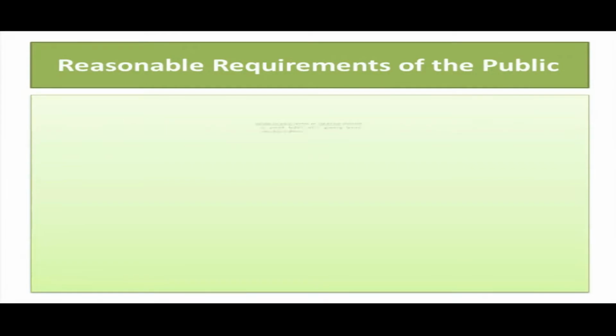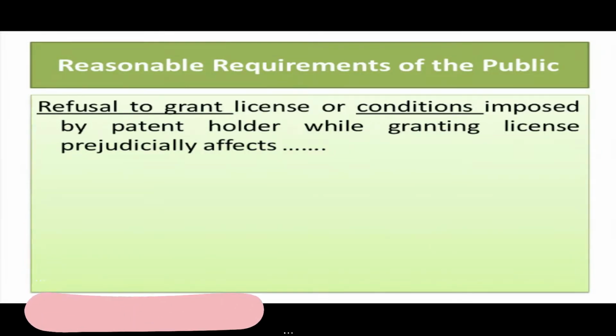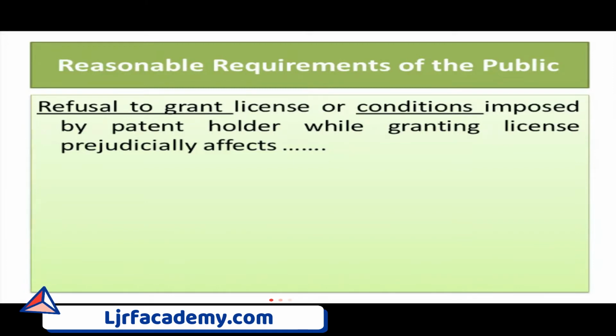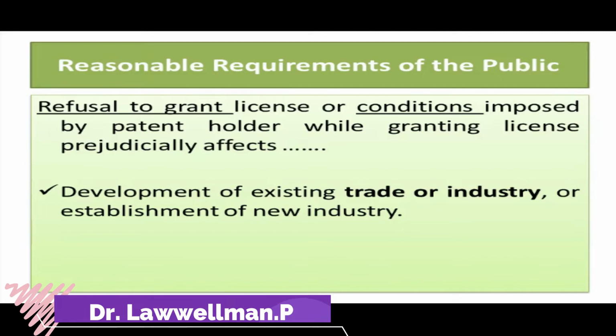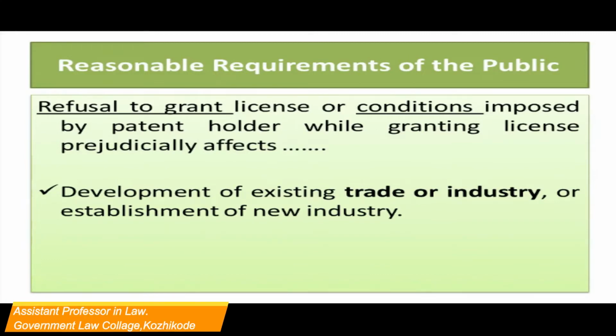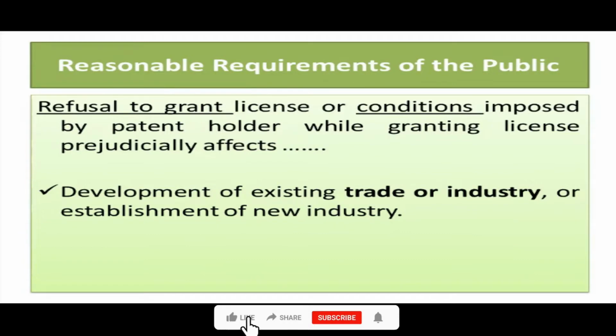the considerations of reasonable requirement of the public. How are you going to assess it? What is being done? What will be done on the ground? Refusal to grant license or conditions imposed by patent holder while granting license prejudicially affects, if it affects development of existing trade or industry. So that's the reason why I said patent law is an economic law, and economic development is one of the major considerations, major agenda of patent law. It's a business law. So development of existing trade or industry or establishment of new industry, how does it affect, whether grant or refusal to grant license, how does it affect the Indian scenario?